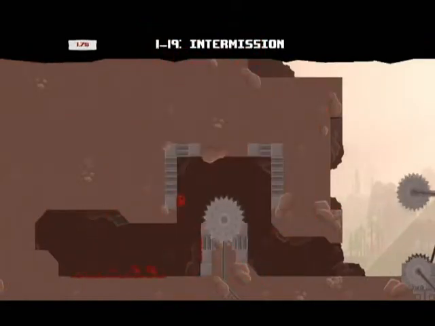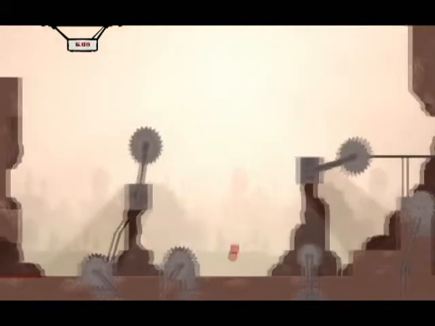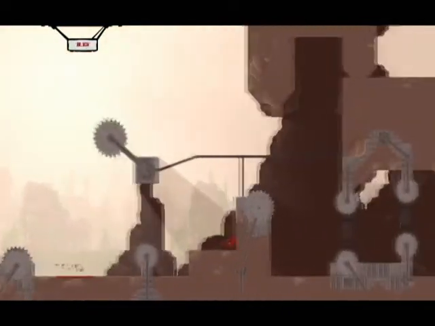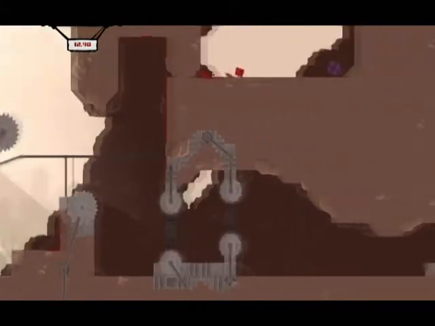So in the game, Commander Video has this specific character quirk or ability, I would say, that when you hold down the jump button, you float in the air for about a second before you start falling to gravity again.